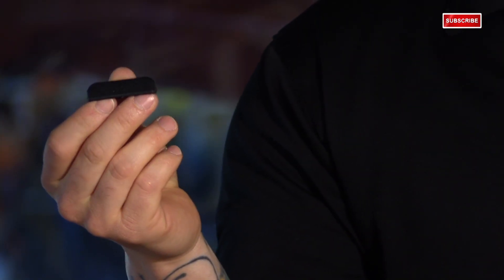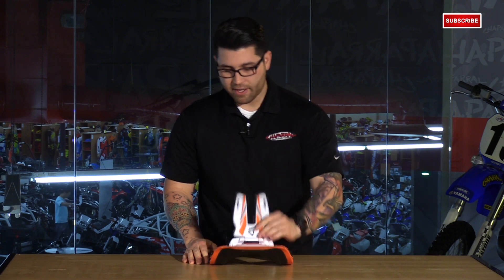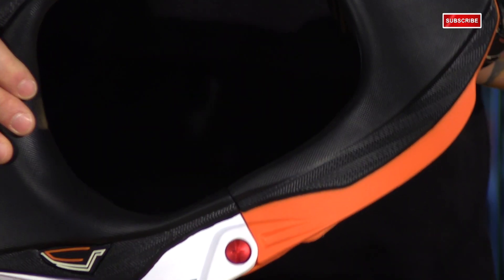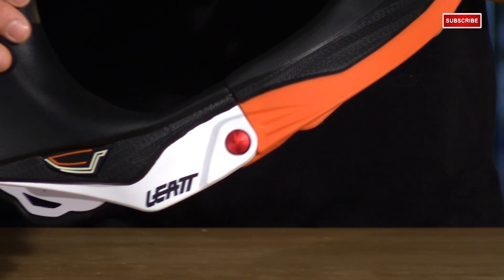The thoracic strut is also adjustable. You have these preset little tabs that come in the box — a 0, 5, 10, and 15 degree angle — which brings that strut closer to your back and limits that motion. Very easy to put back on; you just push it over the little tab. Getting in and out of the brace is much easier now. You have a spring-loaded button on the underside and you'll hear it click when it snaps shut. On the left side, you have a quarter-turn screw for emergency purposes, so emergency personnel can easily take the brace off in the event of a crash.